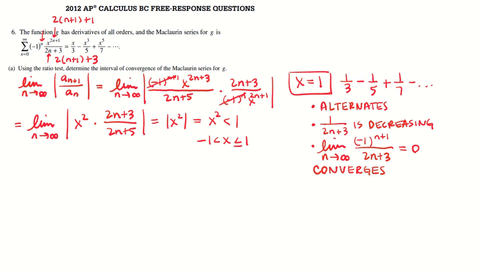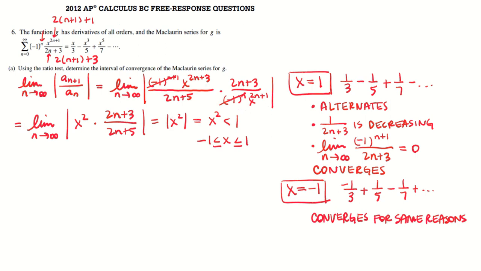So I'm going to take less than or equal to 1. Then I'm going to test x equals negative 1. When I plug x equals negative 1 into the Taylor series, I'll have negative 1/3. Negative 1 to the 3rd is negative 1, so I'll have plus 1/5, minus 1/7, plus 1/9, and so on. We see the pattern. This is the exact same thing, just with the opposite terms negative from before, so it converges for the same reason.